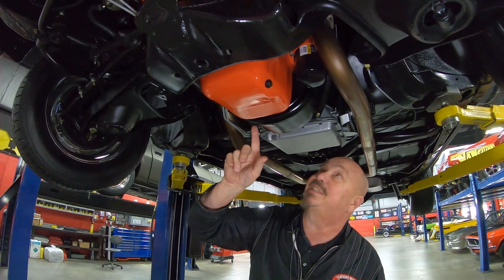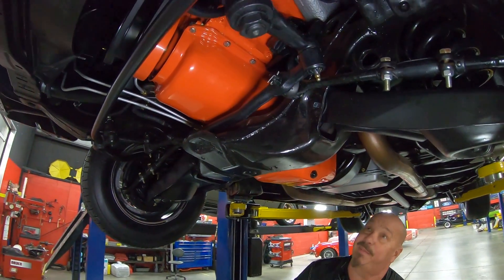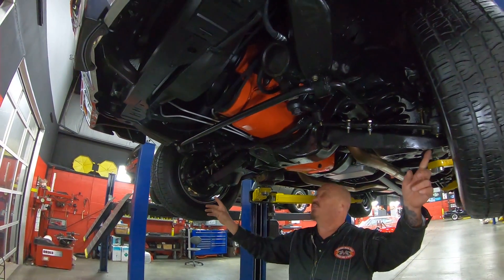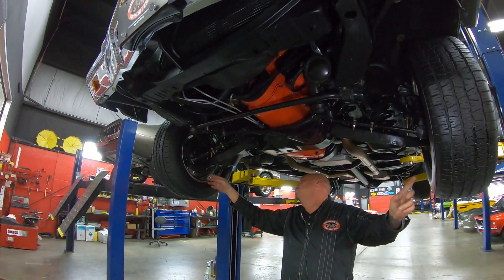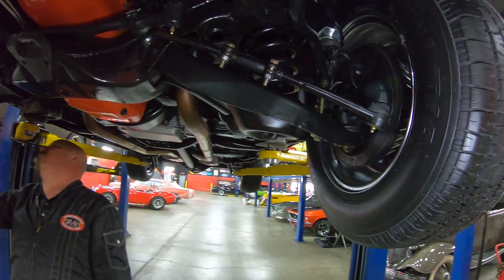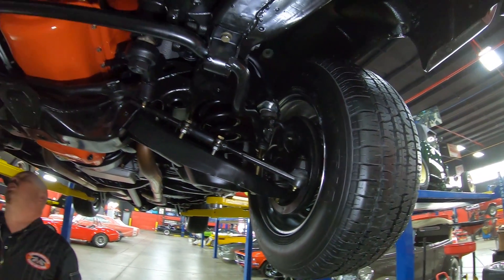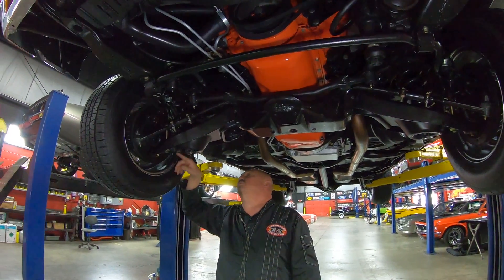Look at the pan on the bottom side of this motor. Again, looks brand new. Look at the paint job on that pan. The cross member's looking sweet. Looks like we got new sway bar bushings here. Looks like the ball joints are new. It does have drum brakes up front, and again, the guys will pull those all apart, make sure they're in good working order. Flex lines on the brakes are new. The hard lines are all new.